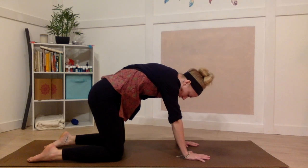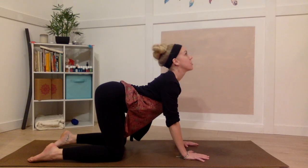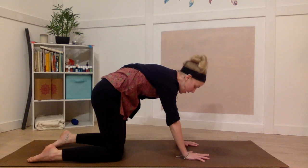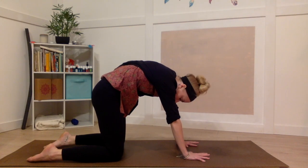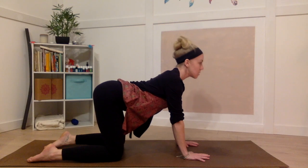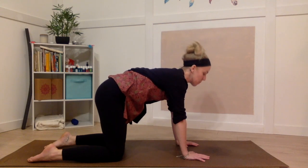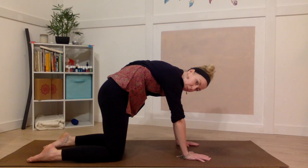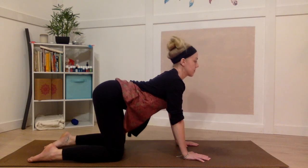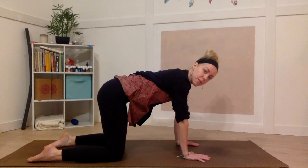Starting at your tailbone, lift the tailbone, drop the belly, spread shoulders away from one another, lift your gaze. Tip the tailbone under, push your spine towards the ceiling, puff up between the shoulder blades, drop your head. Good, keep going, allowing the movement to ripple up your spine and then ripple. Neutral spine, tabletop position.